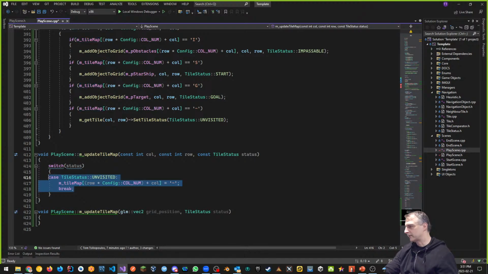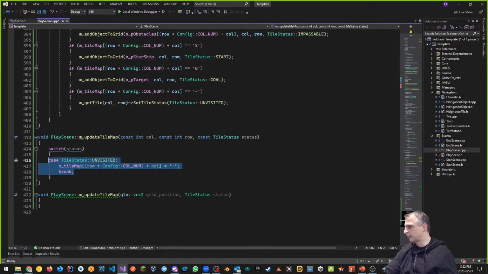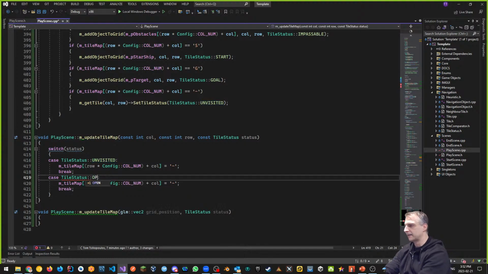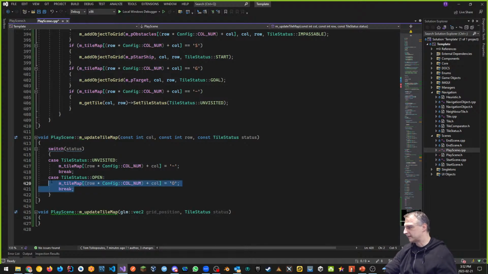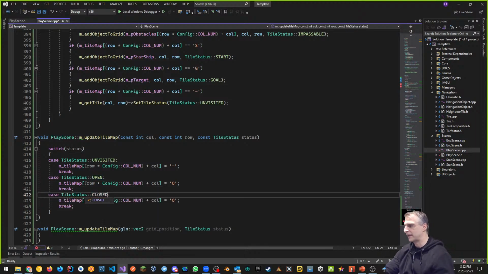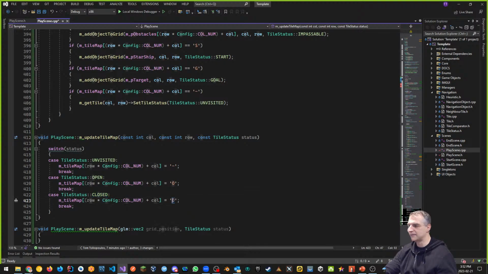And I can do other ones. I can say, what about if it wasn't this one, but I have an open tile? What if I want to specifically say that a tile is open? I can test for this, and I can change this to O. What about if I want to say that a tile is closed? I can do that. We probably don't have a case for that right now, but I could say, let's add some closed tiles. I could do that, right?